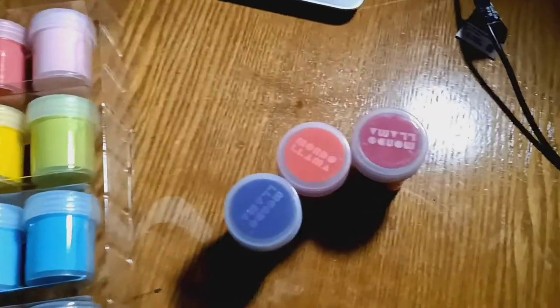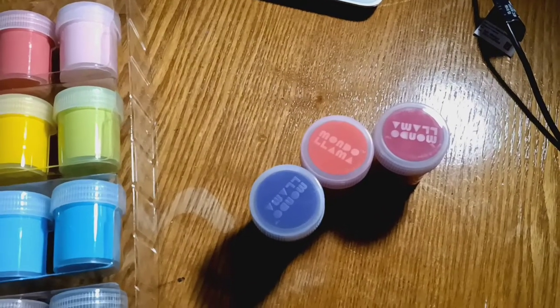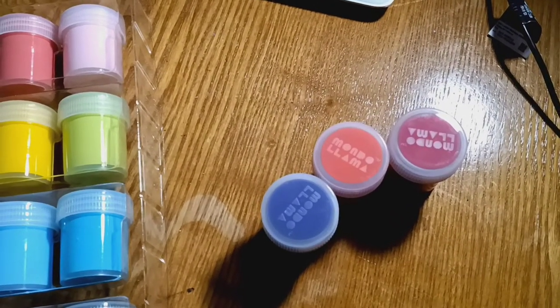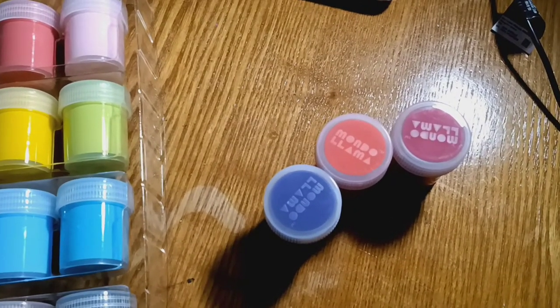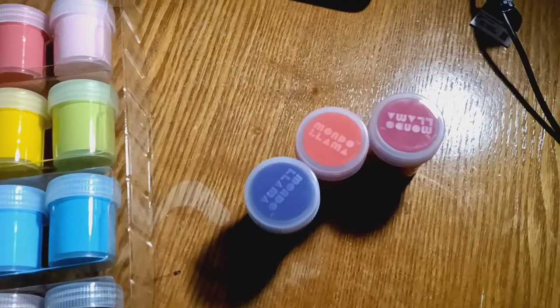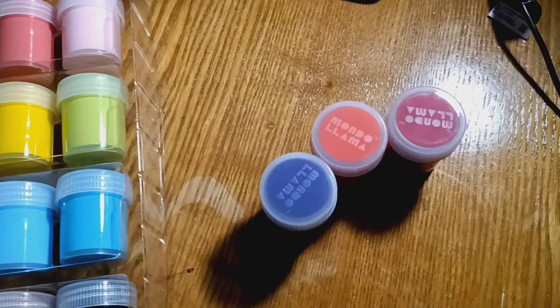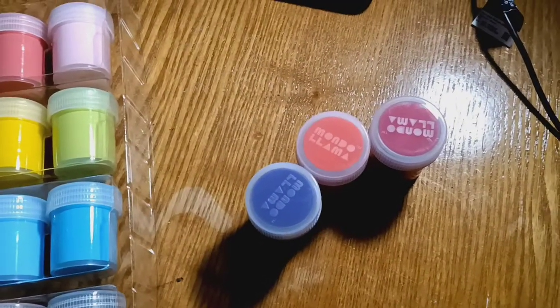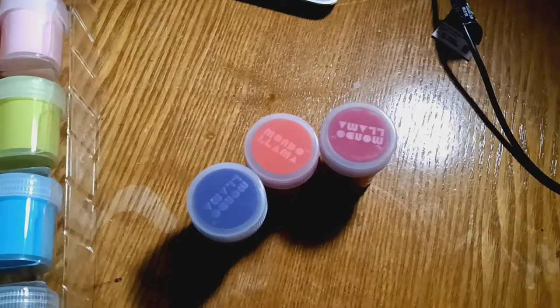What I'm going to do is within a day or two — I'm off on Wednesday — I'm going to do a little amateur piece of art just to test these colors out, some of them anyway. And when I do that, I'll do a video and we'll talk some more about these paints, because I am so excited.